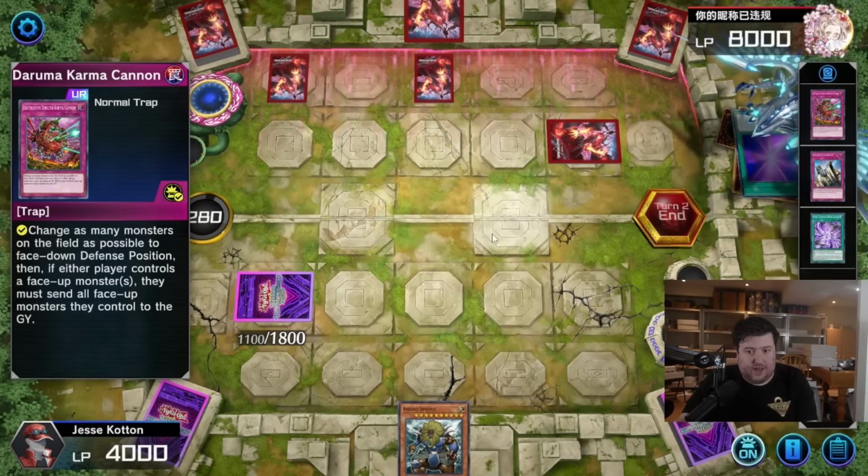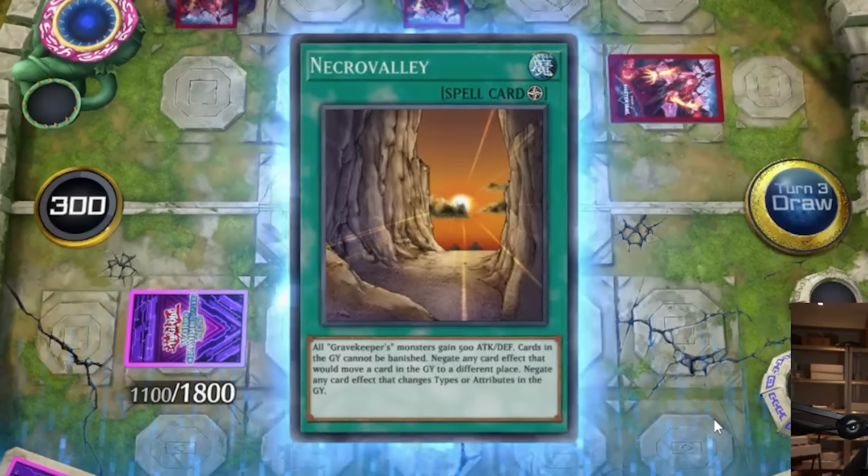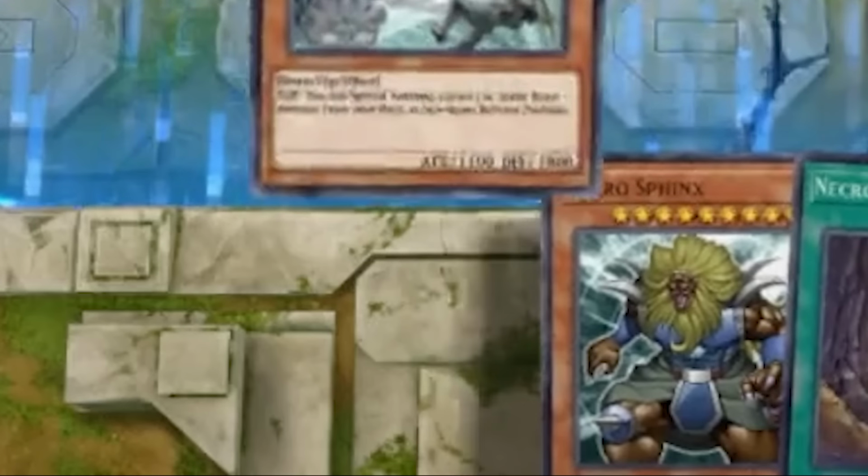Okay. Give me some floodgates. Give me Necro Valley. Necro Valley. All right, now give me another good card off the top.